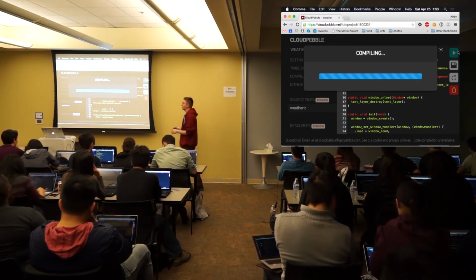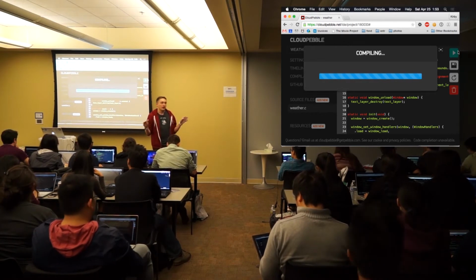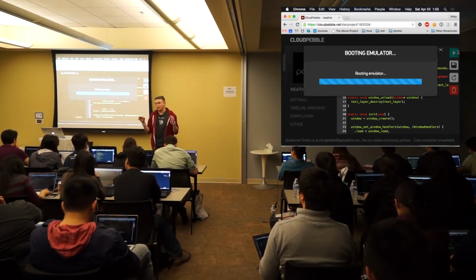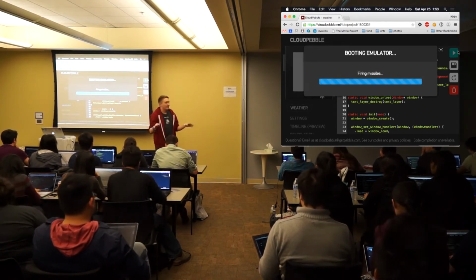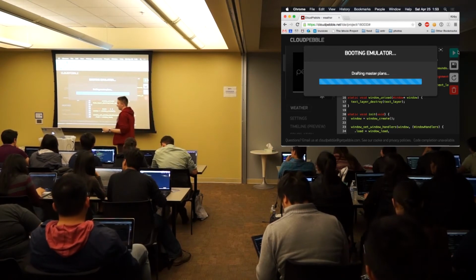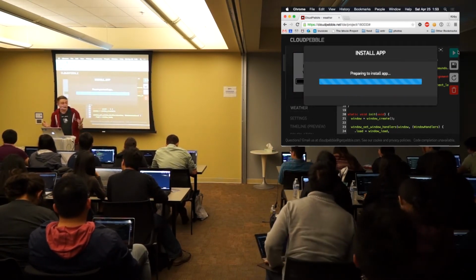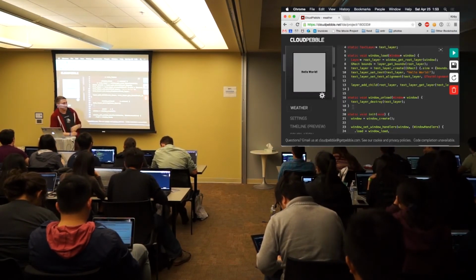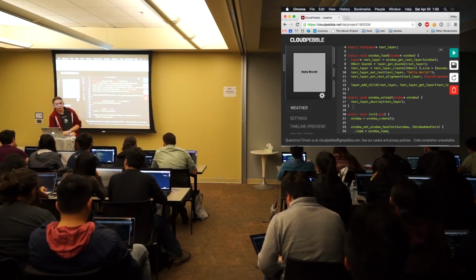So how the emulator works is we actually have a server farm of QEMU instances running Pebble OS. And if we have a whole bunch of people building to the emulator all at one time, that server farm gets a little bogged down. But we have a lot in our server farm. We have lots of animals at the farm, and everything's good, which is awesome. Hello world, cool. So that's pretty slick.